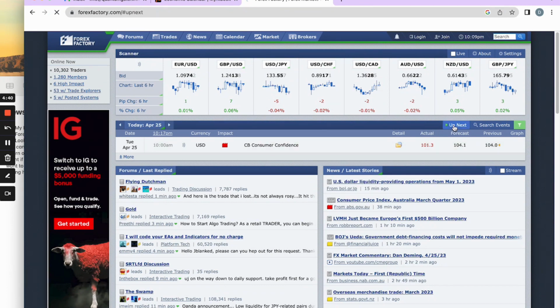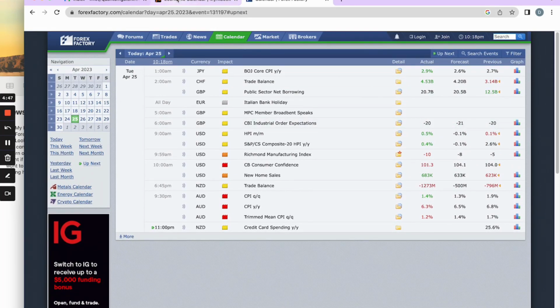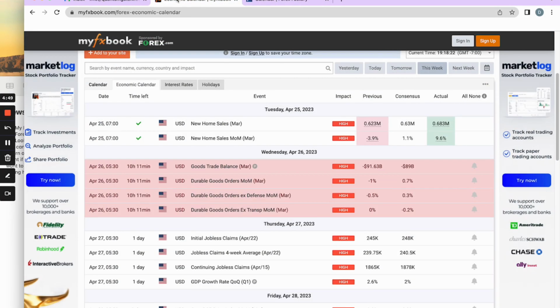There's a way that you can view the upcoming weeks and stuff like that as well. Like I said, MyFXBook does it for me. And essentially they have the same type of news on any economic calendar that you go to anyways. So there's that with the news. Be aware of the news, because whenever there's crazy reports, or if Biden speaks, or there are big news events happening, or banks are crashing and stuff like that, that is when it is absolutely the most volatile for sure. So again, as always, this is not financial advice.